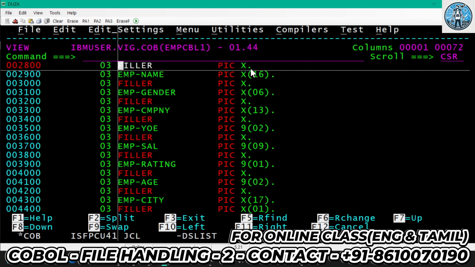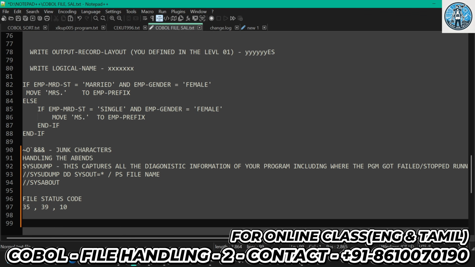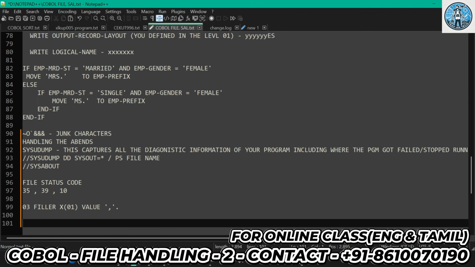You can add FILLER PIC X of 1 VALUE, comma. So you can also initialize the filler like this, right?